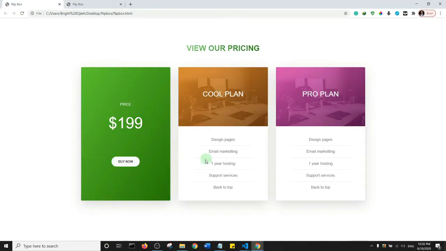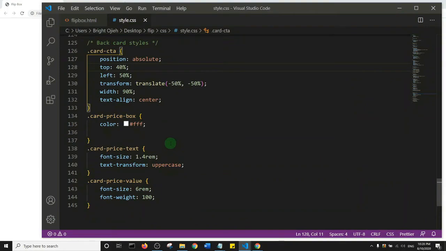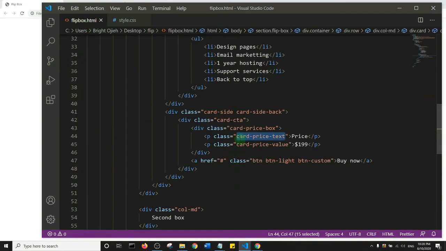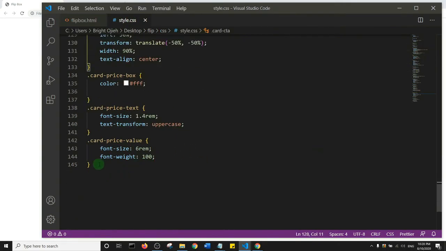Okay, so let's go back to our code and let's do some more styles. I think we need to style our button. So let's add some button classes. Essentially we want to use the button custom to style the button. So I'll copy this button custom, and here I will add a comment and say button, and then dot button custom.